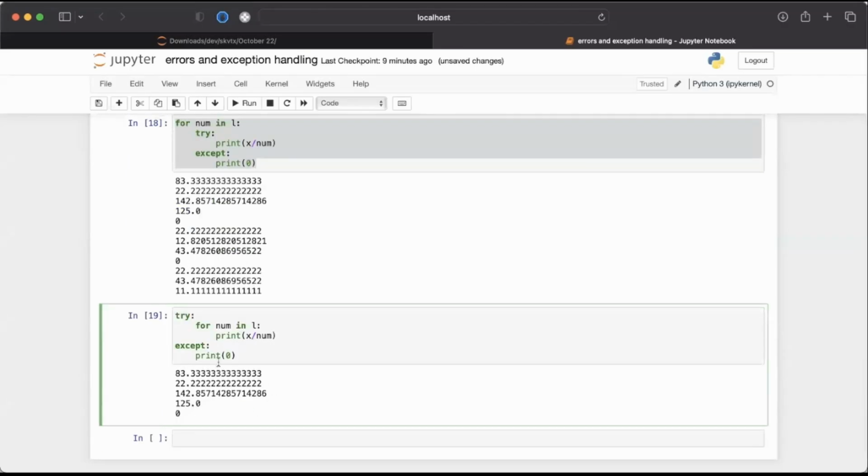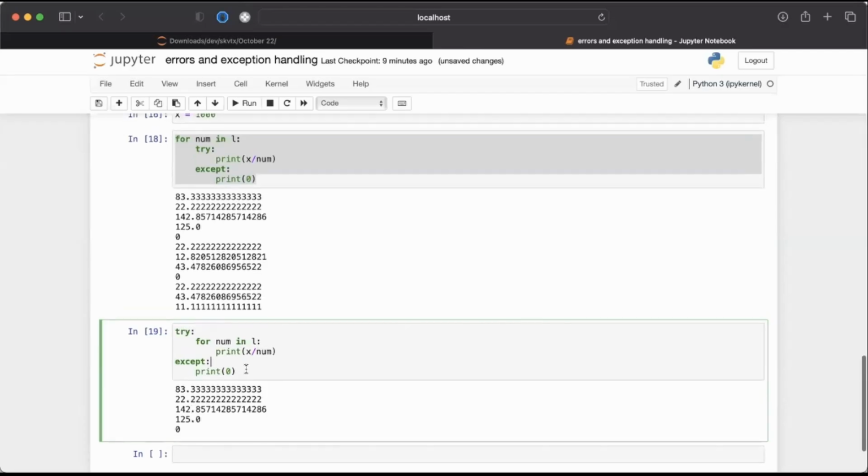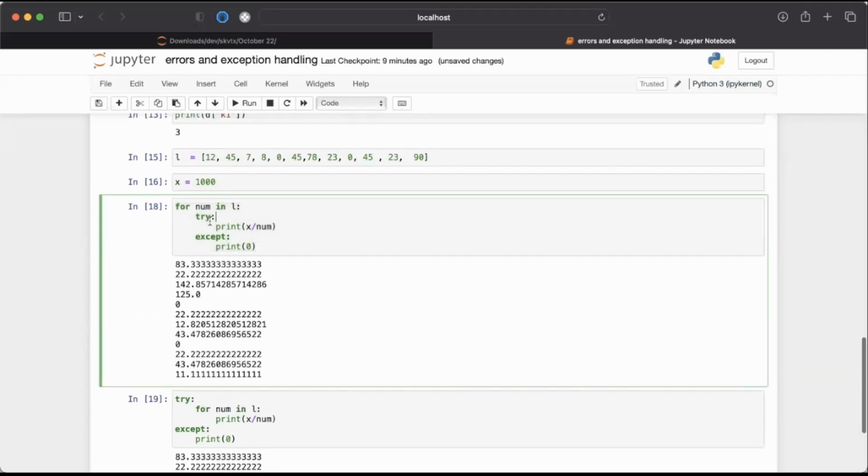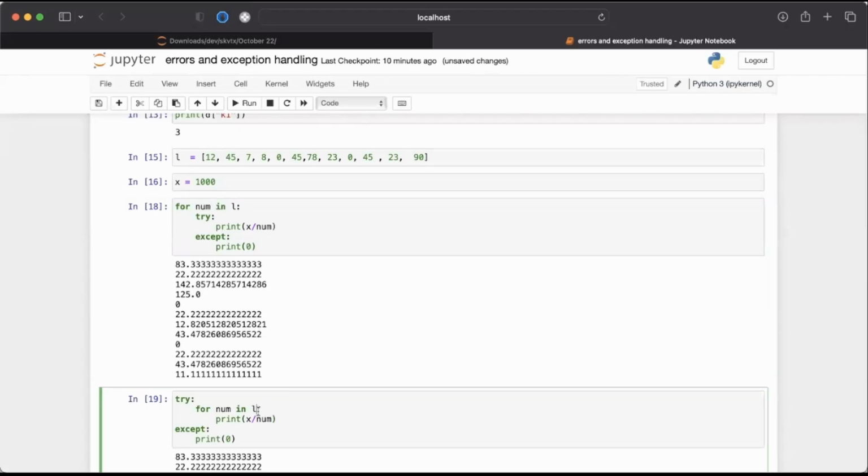So what happened? After the first error, the program stopped. Why? Because the error you got here propagated through the for loop and had stopped the for loop already. You are not getting the error, but the for loop has been stopped because of the error. But if you use try here, it will be handled here itself within the for loop, so the for loop will not have to be stopped. Do you understand these two scenarios? So you have to identify where you have to write the try and except.